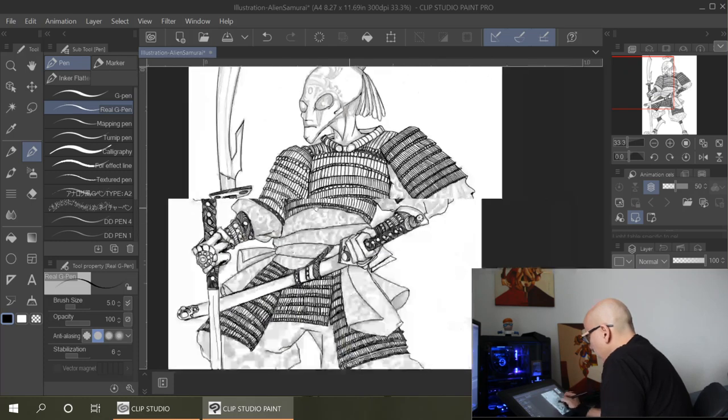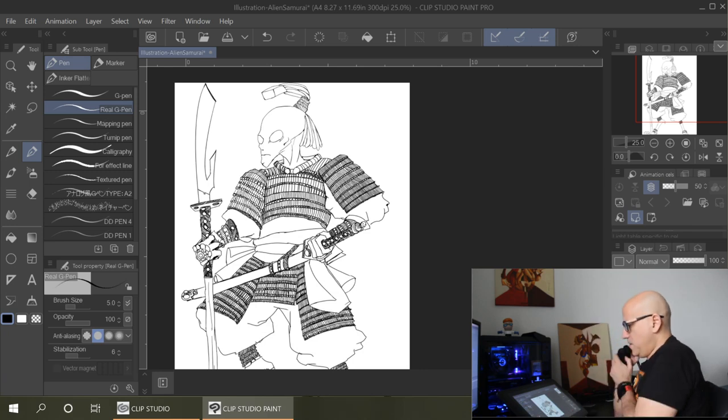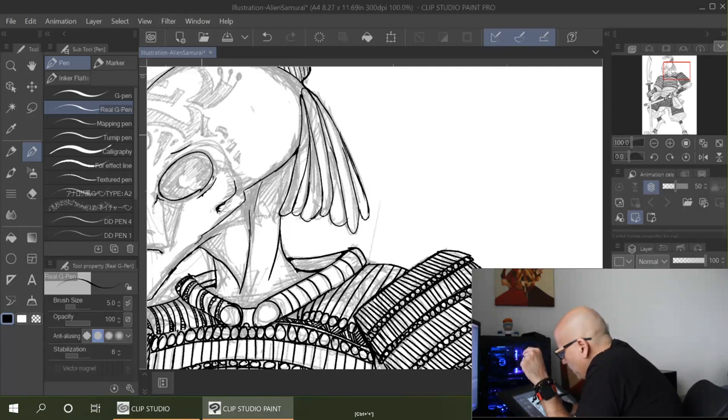Okay, so now my structure still has a line on it. So let me get rid of this. It's gonna be like this. This is pretty much the line art. Everything that you're gonna see extra, like you know, this part, for example.